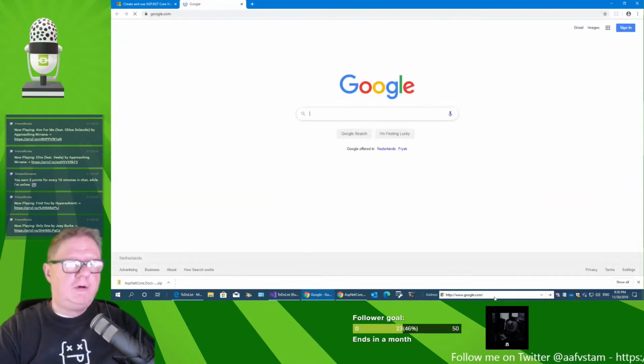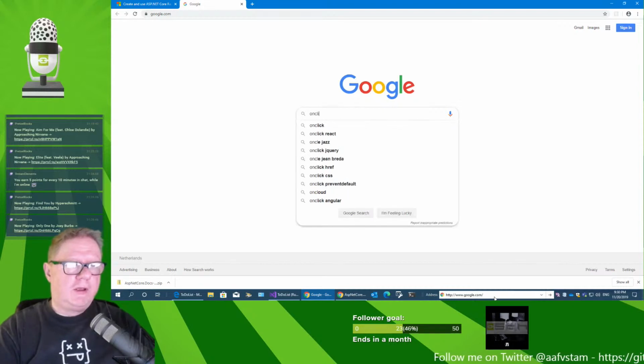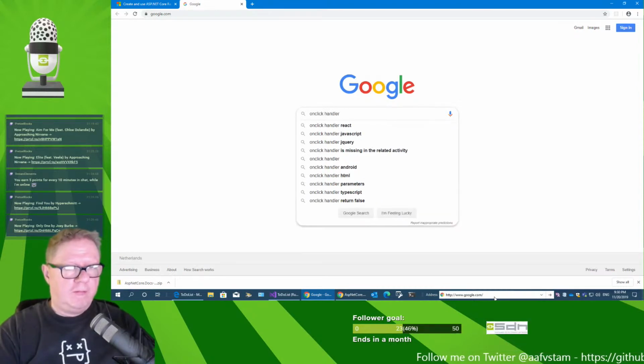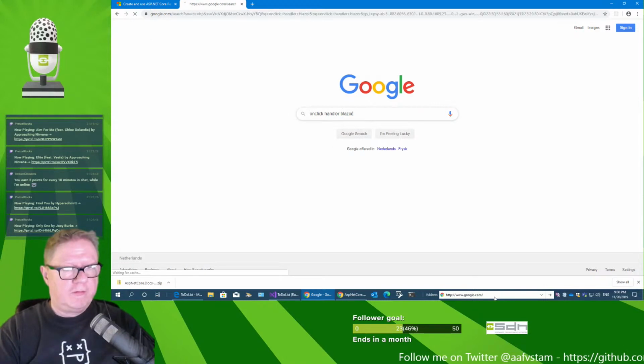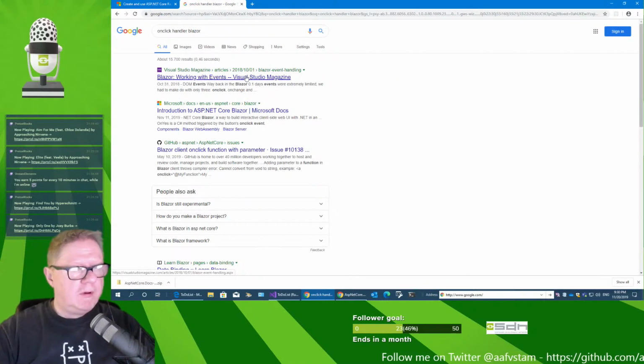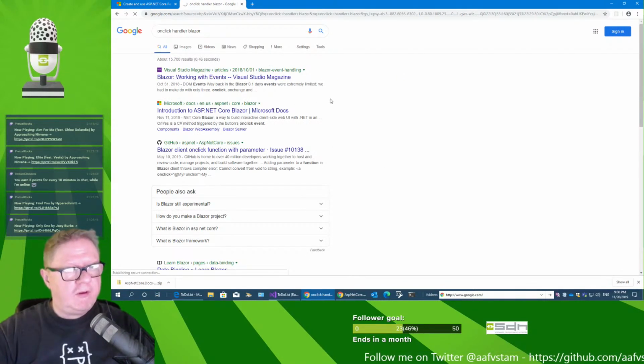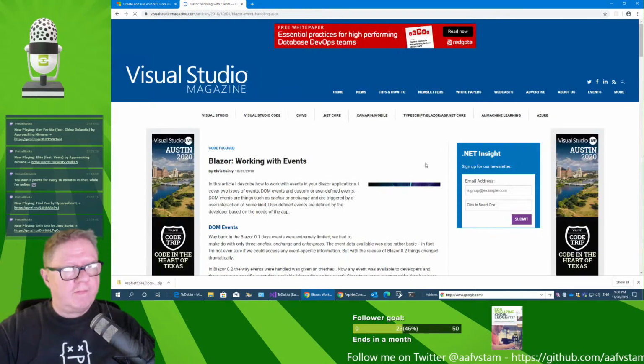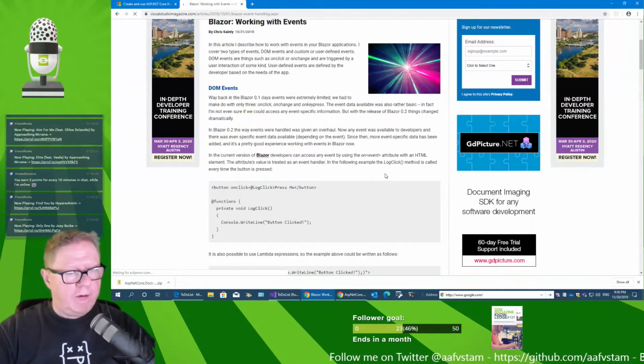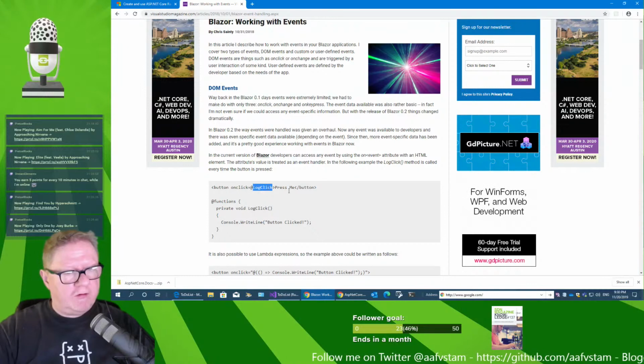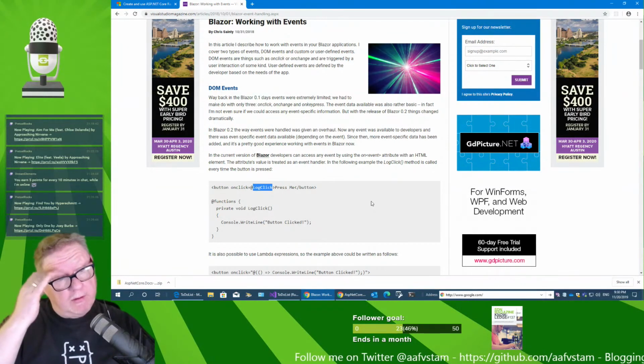Google on click handler Blazor. Working with events. Button on click is log click, like this.